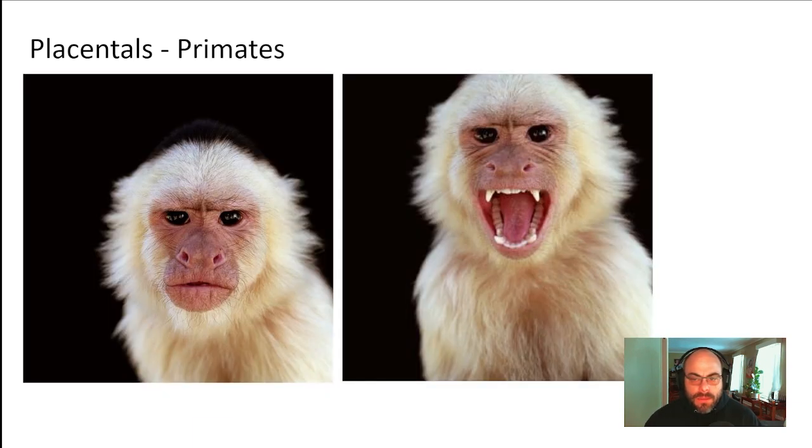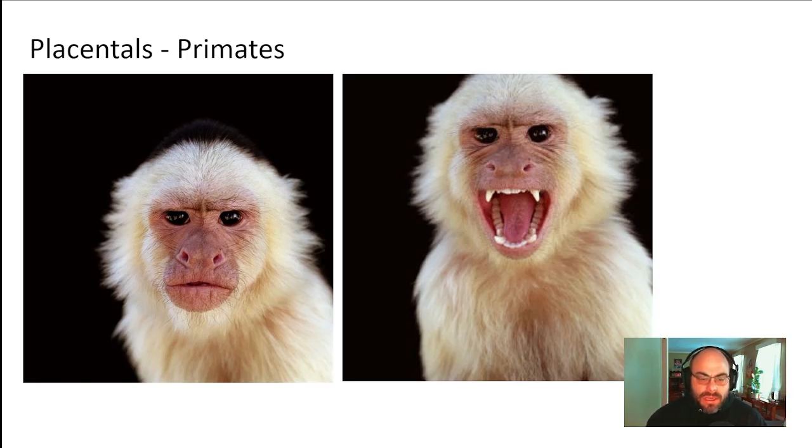Speaking of we, primates is a special group of placentals. What makes a primate a primate? There are several things that make a primate a primate. Well-developed cerebrum, so much more thinking than the rest of mammals. Binocular vision. This means both eyes are facing forward so that we can have definition, like facing forward, you know what I mean?